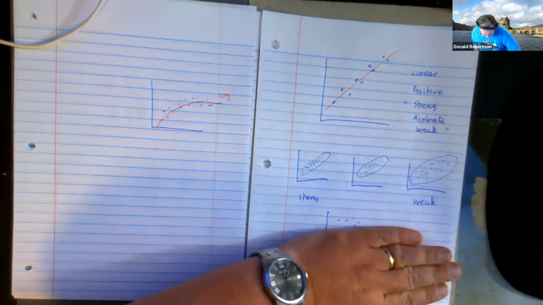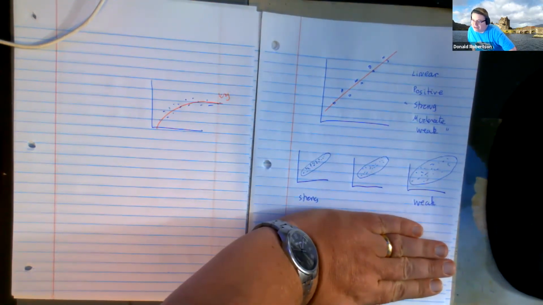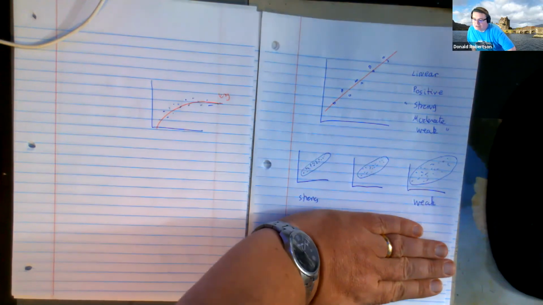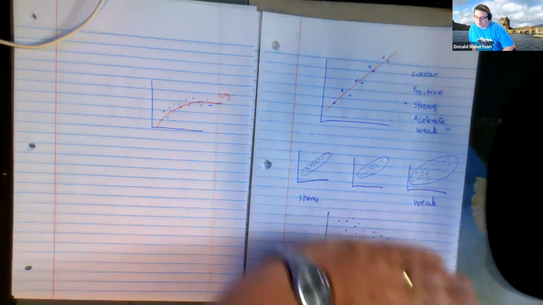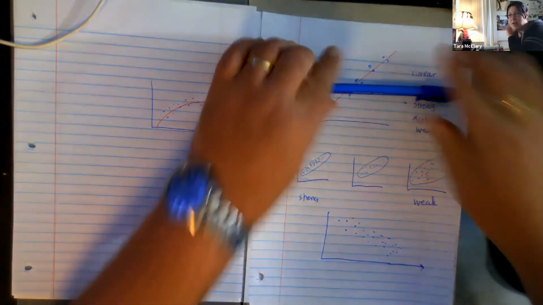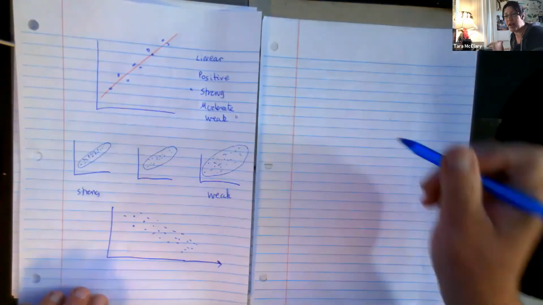Those three words, if I had said them to you, I'm about to write down some data, a scatter plot, and it's negative, and it's linear and it's moderate. Can you visualize something that might look like that? So it's just words that allow us to describe visual things. If it's straight across, then we don't really label that. But if it's got the slants, then we can do positive or negative.